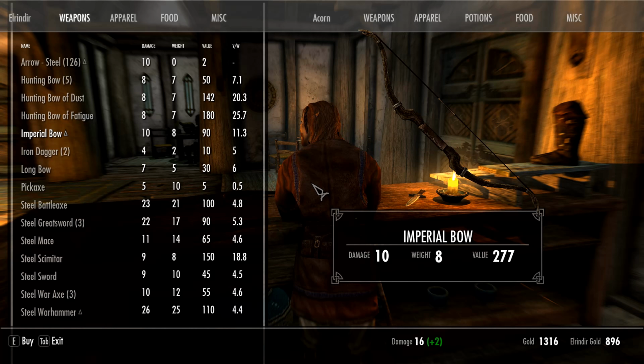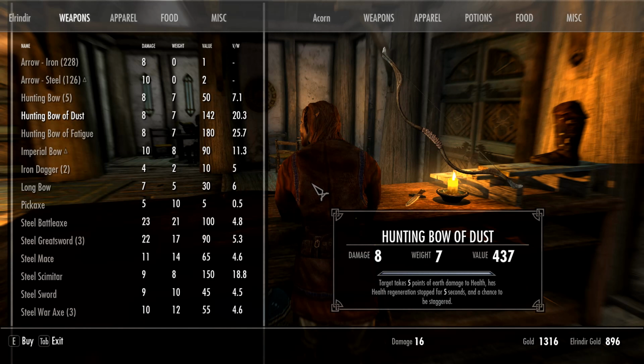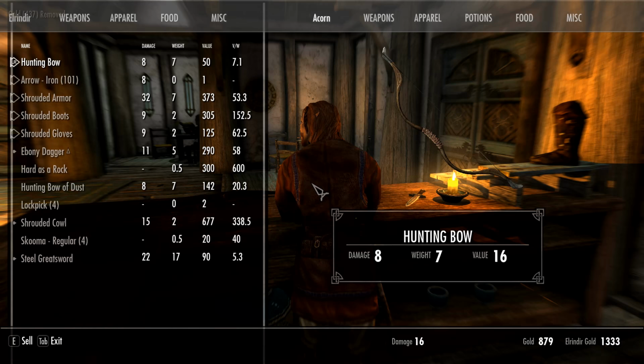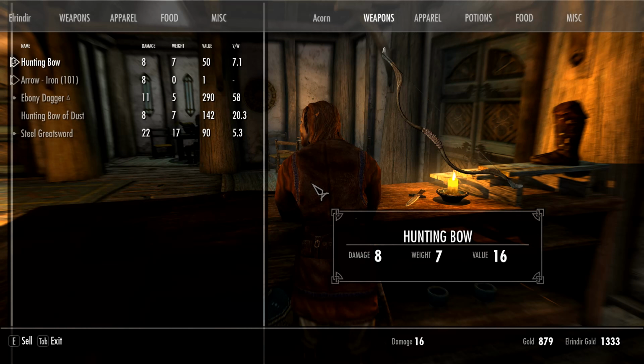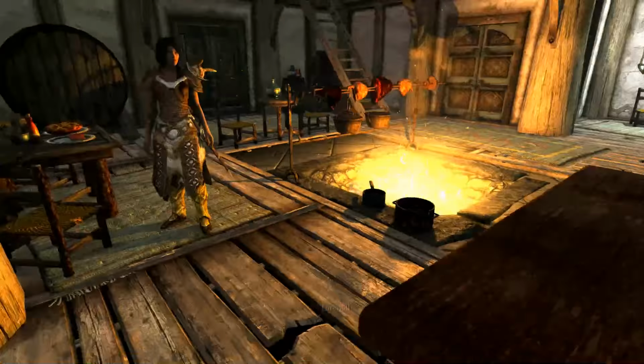I kind of want to try to steal it from him, but if I fail, I probably won't be killed, but I'll go to jail, or have to pay off my fine or something. Okay, I'm not gonna do it. So, let's get this crazy thing. Fine. Thank you. I'm gonna sell you my regular hunting bow for a dime and a half.